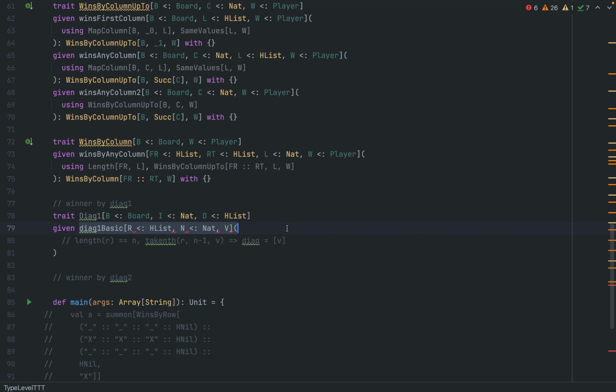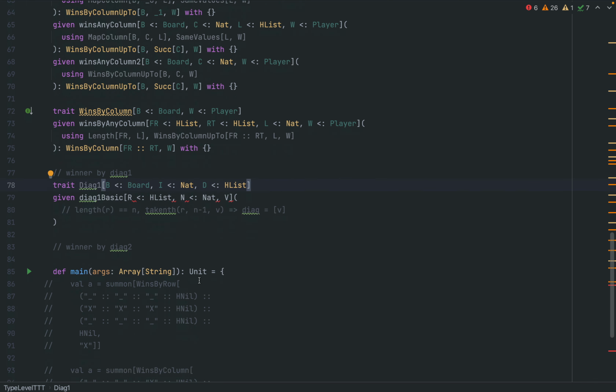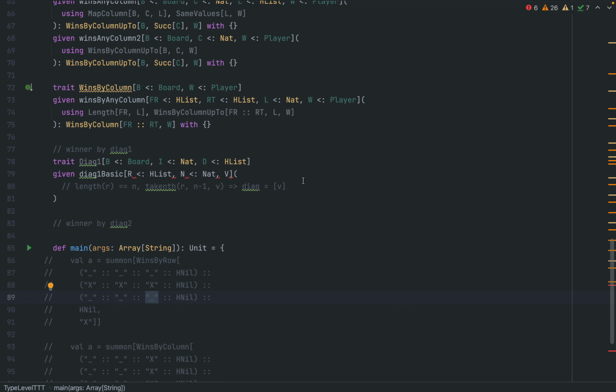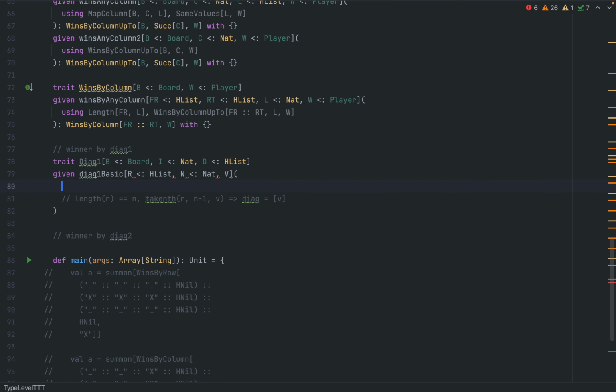So I'm essentially extracting the last row of the entire board. So if we have like a 3x3 board here, the element at the first diagonal is this one, the very last element. So I'm going to essentially take all the elements one by one in reverse order. The way that I'm going to do that is because I don't have access to a difference operator between natural numbers, I'm going to say using length with R and successor n, so that this little successor n is my length. Then n minus 1 is the n type that I've added here in the type argument.